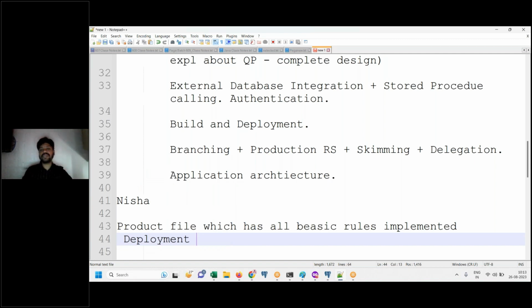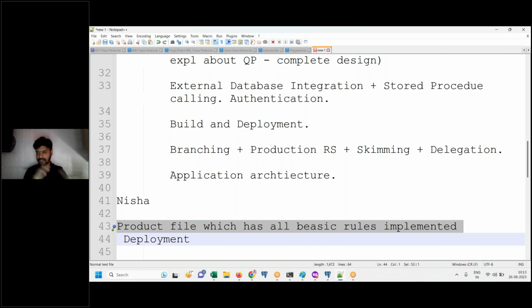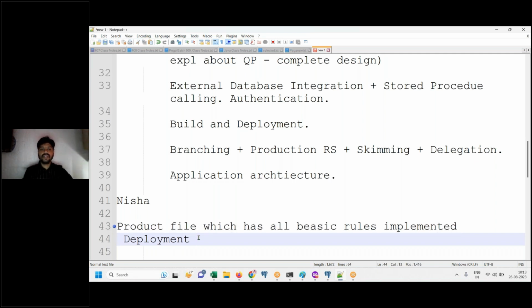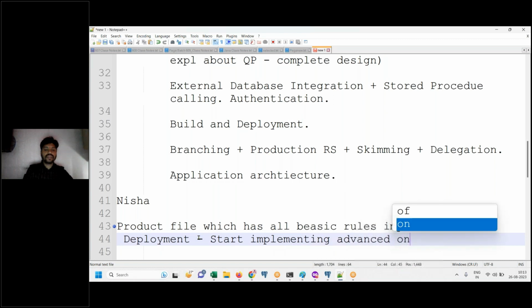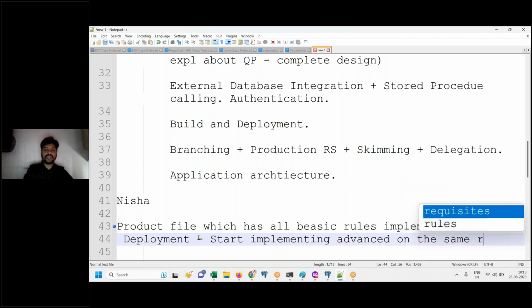Even though you install PRPC freshly, you have to install the product file which I am going to give you, where it has the implementation of all basic things like routing, SLAs, data pages, declarative rules, decision rules, and other basics. You deploy that and start implementing advanced topics on the same project.